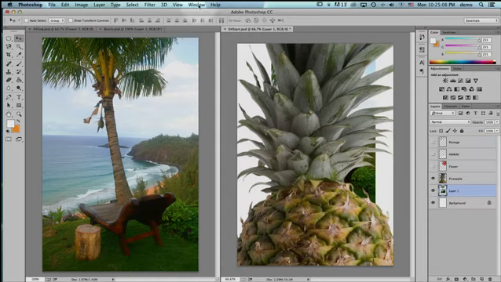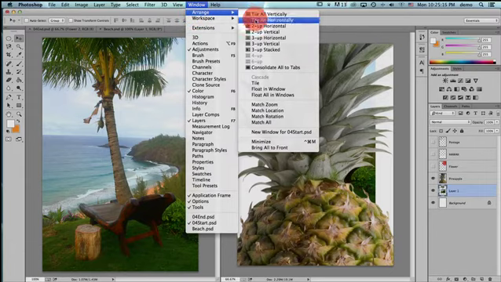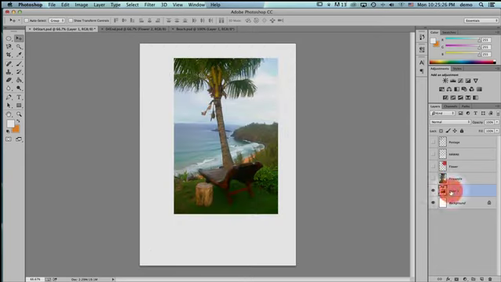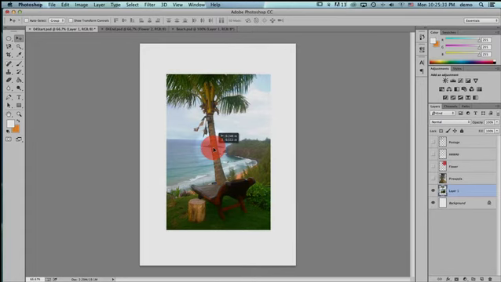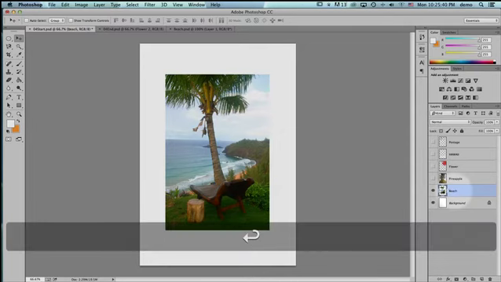Now, in the meantime, I'm going to switch my windows around a little bit. I'm going to hide this stuff over here. We don't need this. So we're going to change our workspace around just a little bit. Right now we're currently in 2-up vertical, and I'm going to switch to consolidate to all tabs. And there's pineapple in front. I'm going to turn pineapple off for just a moment and put my beach layer here, just kind of center it up. And that looks pretty good right there. I'm also going to relabel this, so I'll double click and go beach. Nice.